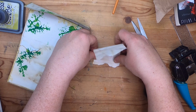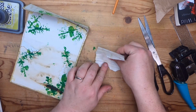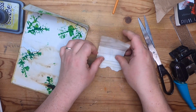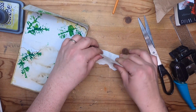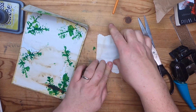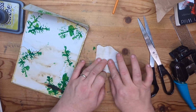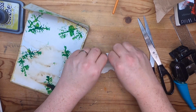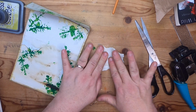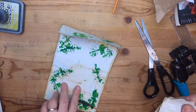This is why we make things off camera before we try them. So sorry, I'll explain how to do this now that I'm doing it properly. So you start from the bottom and then just keep folding down, leave a little bit more of a gap, and then again, create another fold, leave a bit more of a gap. There we go, just like this. Okay, so now I just want to stitch down this possibly a couple of times.